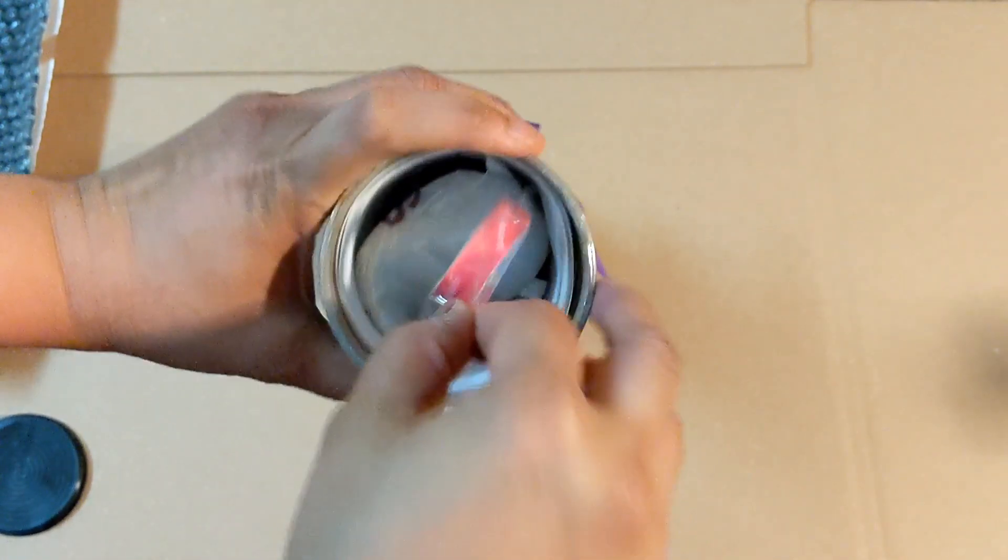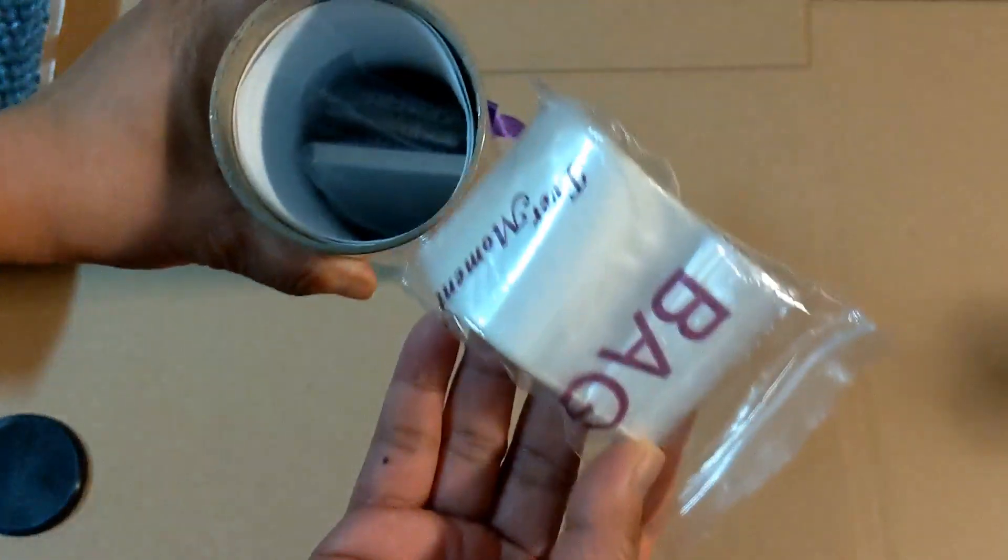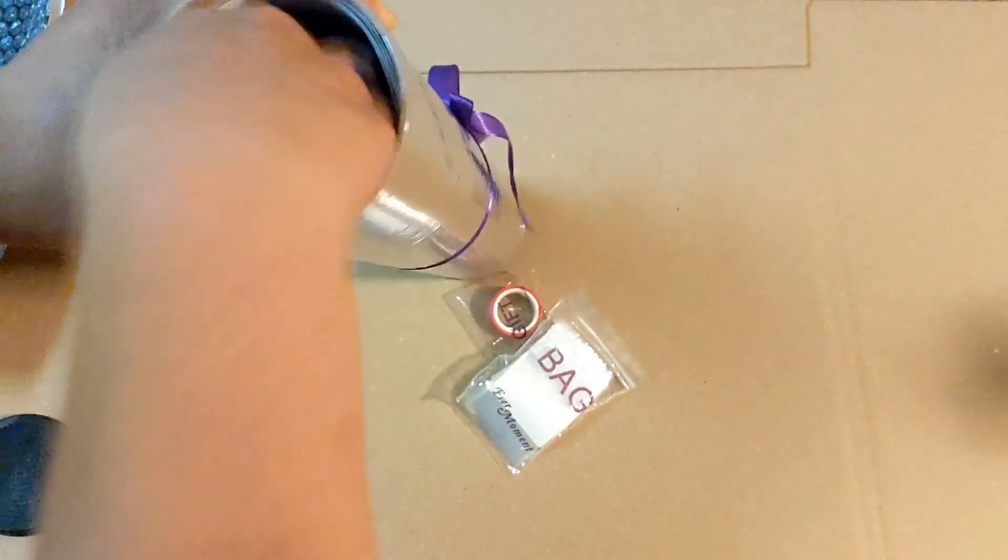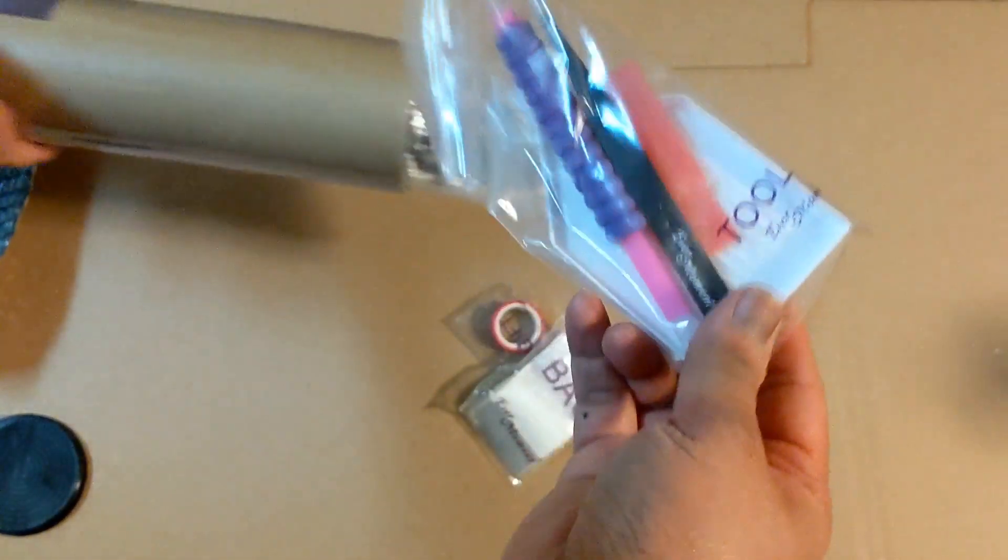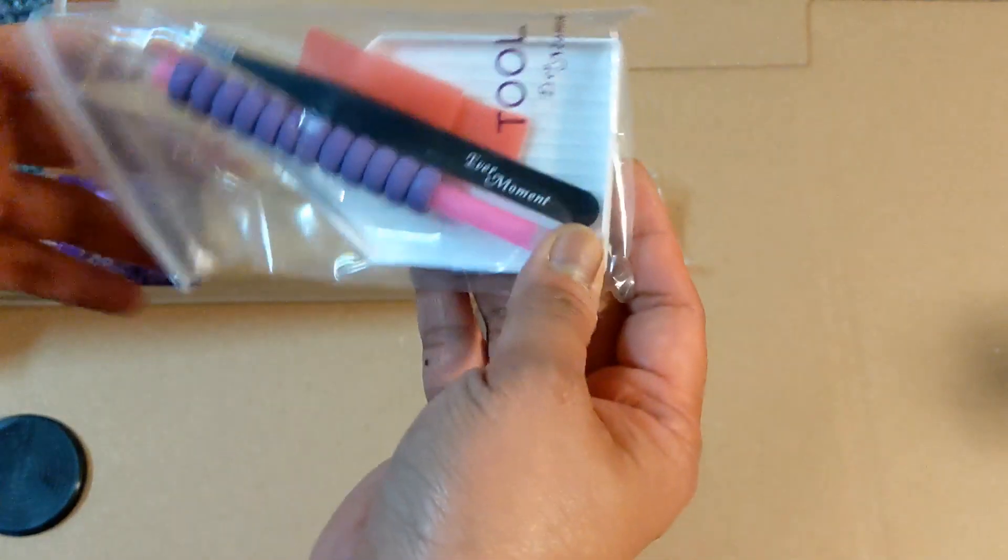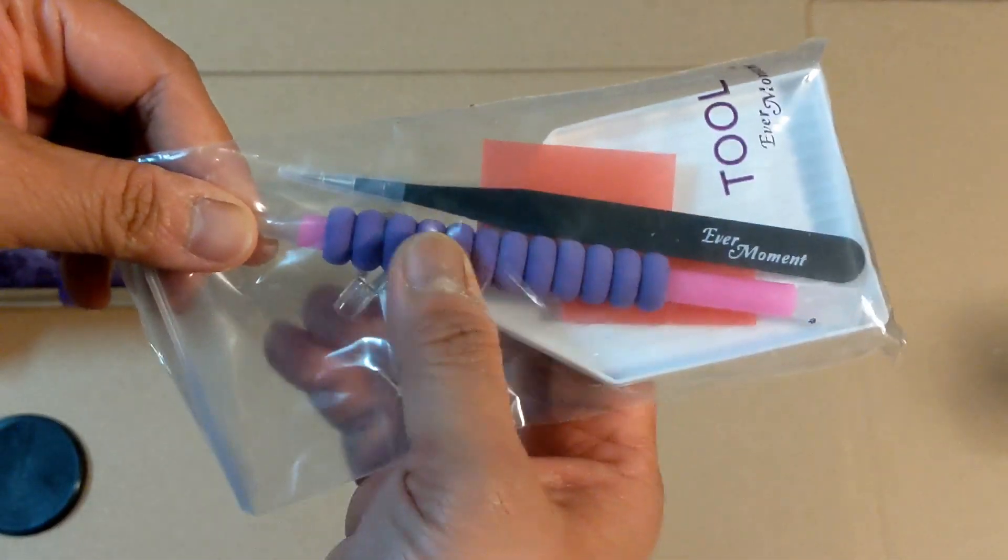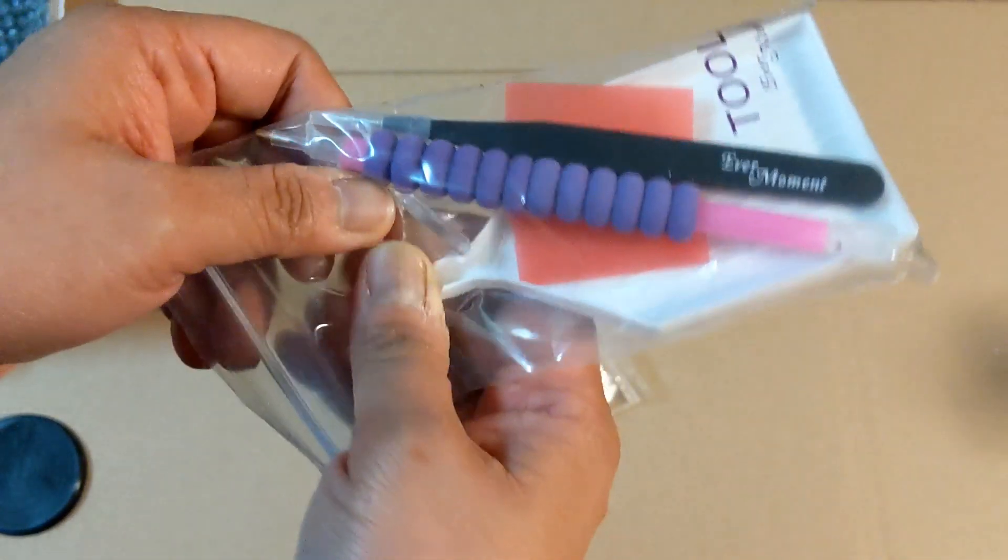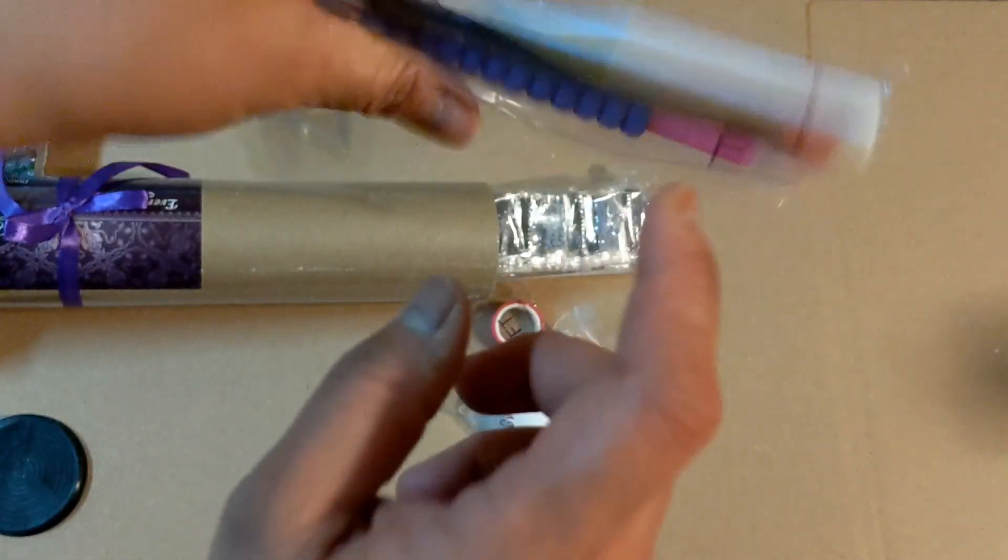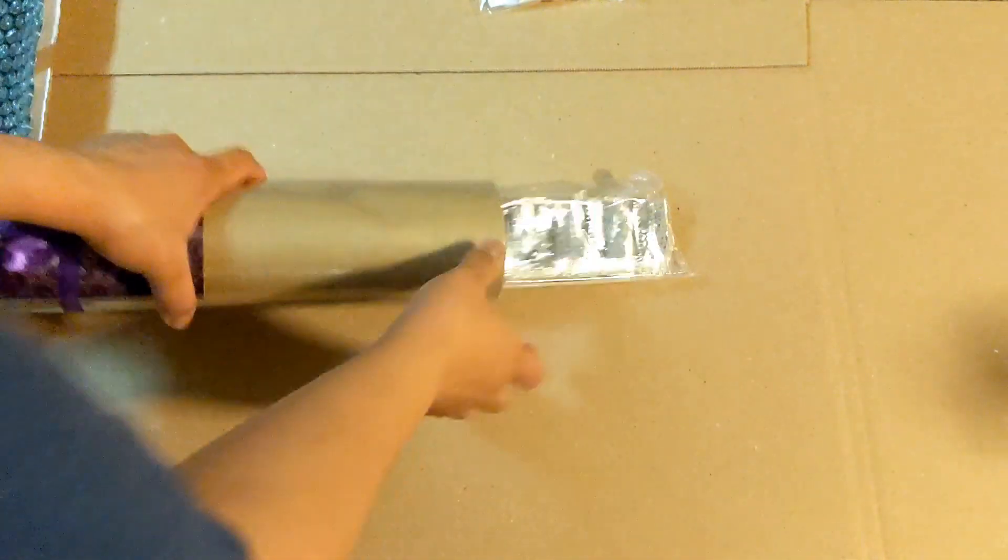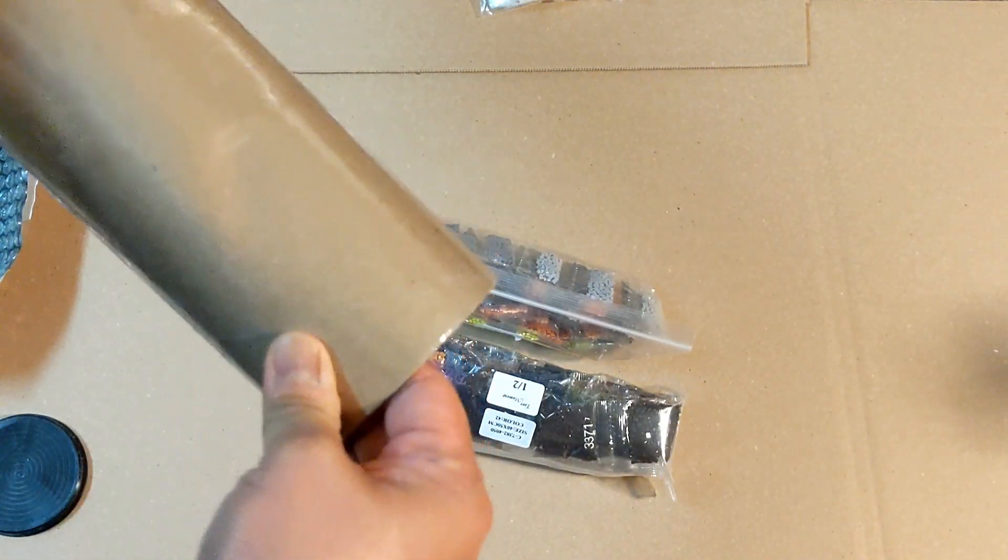Let's see what's inside. They have a free gift, an Ever Moment washi tape. There are bags and their kits, the same kits that we had last time. This is a tweezer with the Ever Moment logo on it and a pen with two white squishy wax, and this tray. We already know those, so we have two bags of drills. Let's see what this painting is.